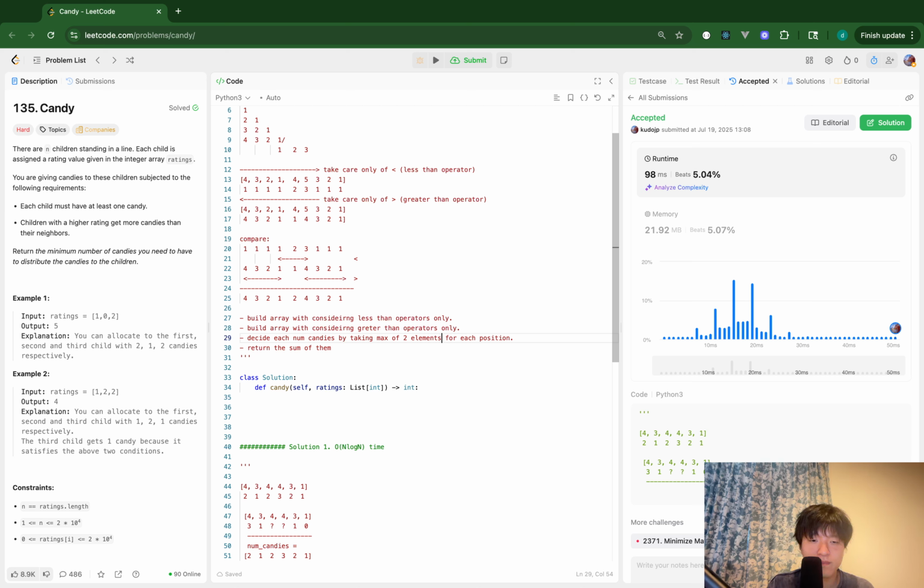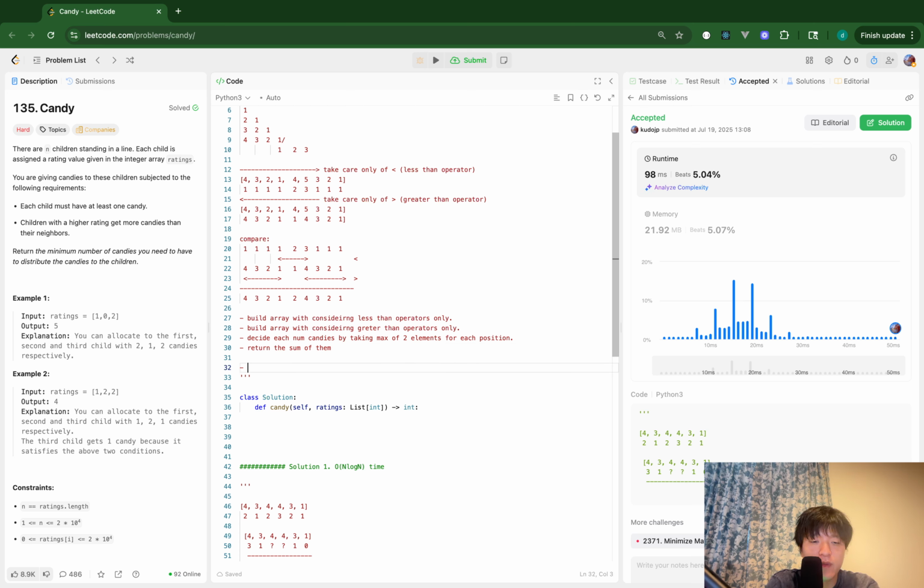Okay. Actually, lines 29 and 30, I can make it without building the new array. But it definitely works. So the time complexity should be O of n, because line 27 takes O of n time, line 28 takes O of n time because I do the linear scan.